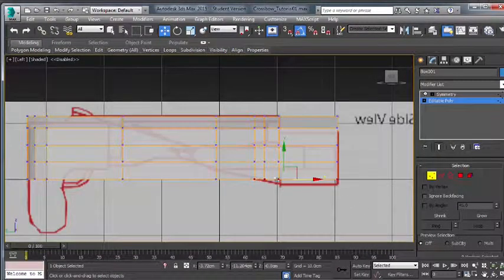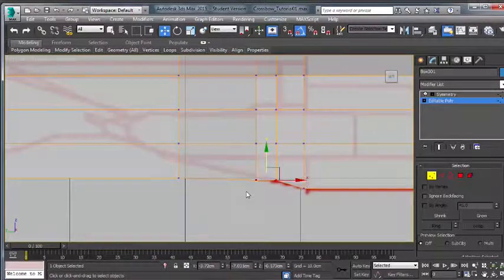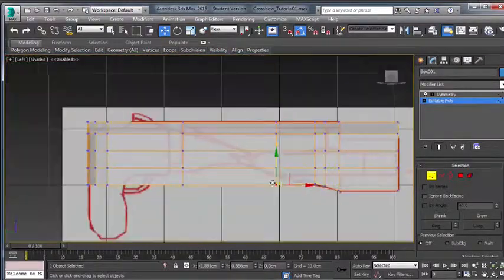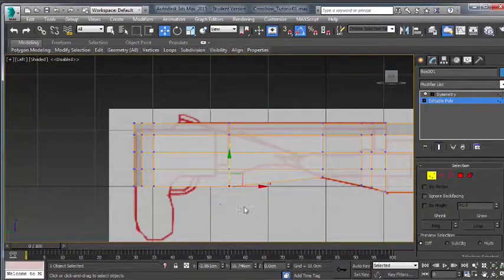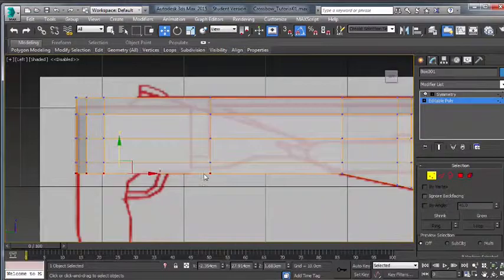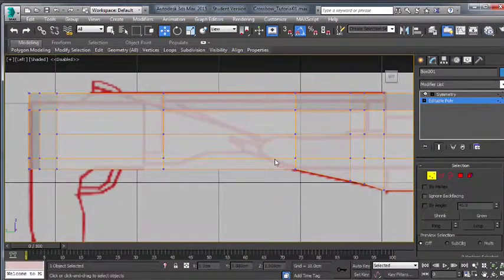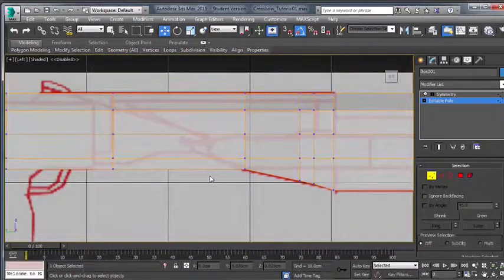And we'll just simply move everything in place in accordance with the side view. So we'll start with the bottom here. As you can see, it's a bit lower down than what it should be. So we'll just move these down a little bit here, and I'll move these vertices up, highlighting them, selecting, moving them up. Same with these ones as well. Just move these up here, and just move these ones up as well. Probably about to there. That looks pretty good. Won't worry about this area in here for now. We can work on that a bit later.